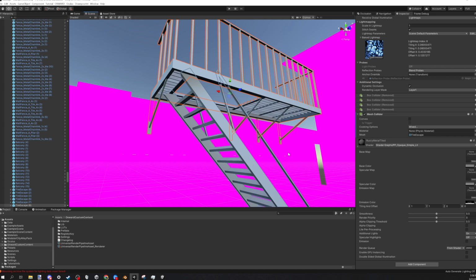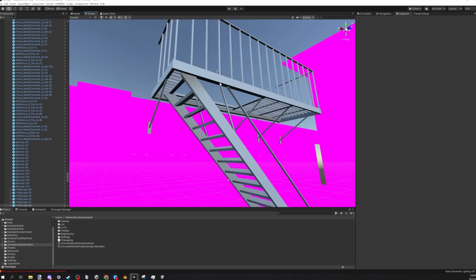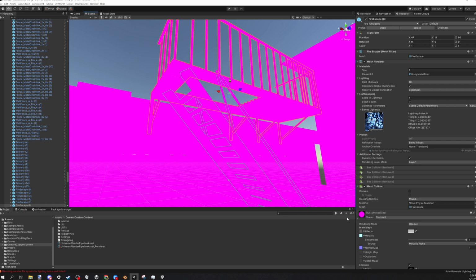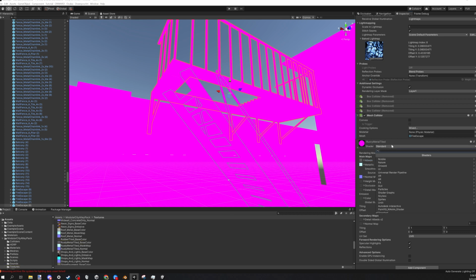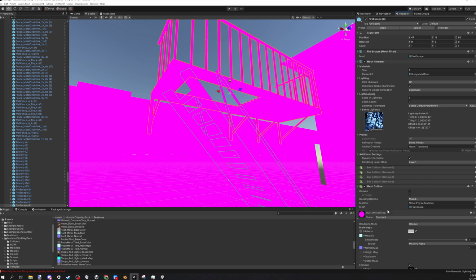So we want to apply the appropriate texture file, and not every asset pack that you use off the store is going to have a good naming convention. A lot of them will just kind of be like rusty metal tiled, but to make sure you're using the right one, I'm going to Control Z and go back and just show you. That's what this is right here, this rusty metal tiled base color. That's how you know which one's the right one.